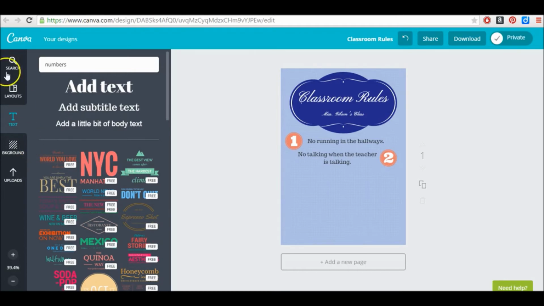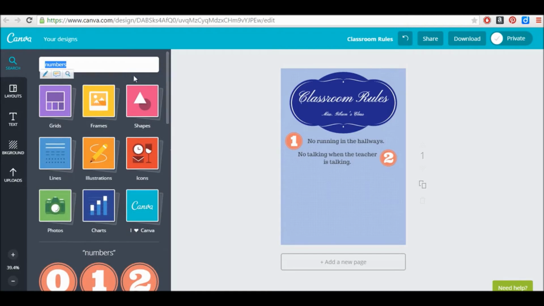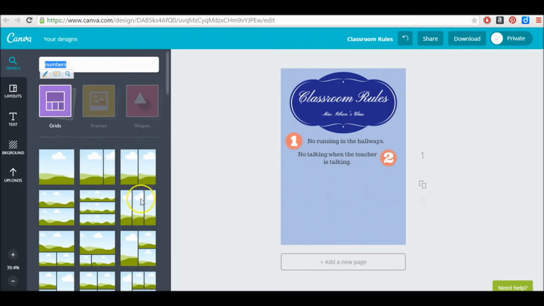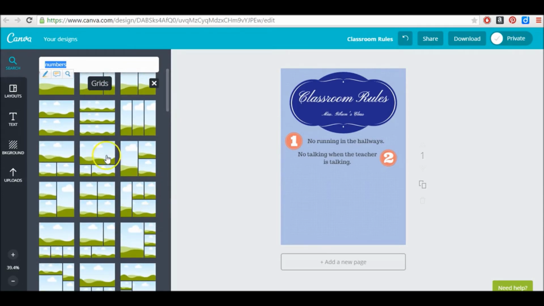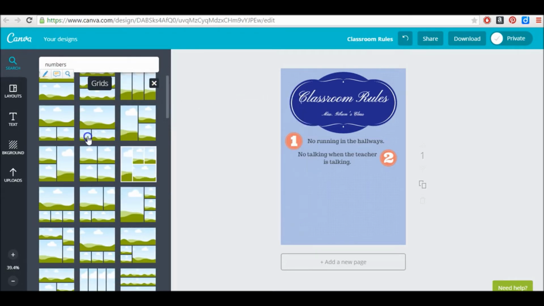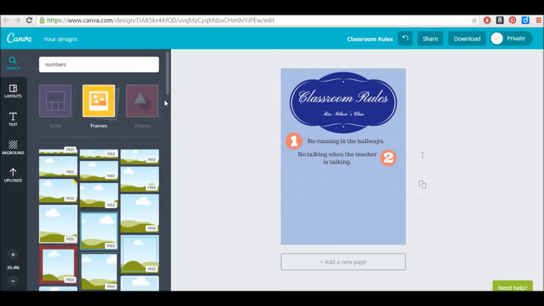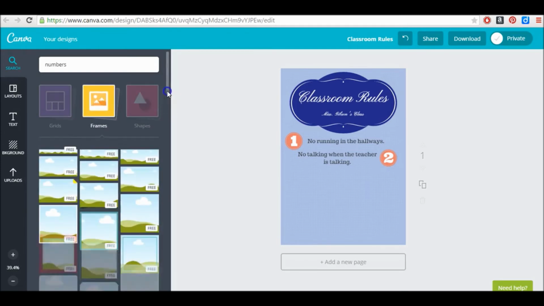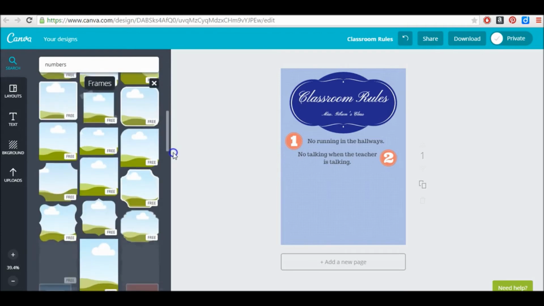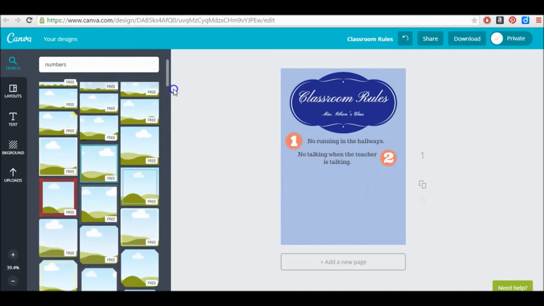Now I'll show you how to use some of the images that they offer. So if I scroll back up to the top, there's all these different features. Grids are a great way to insert multiple pictures. So if I had more than one, I'd be typing in grids, and it has a great format there for me to use. And then frames is more for photos if you only have one photo to put in. And if you keep scrolling down and you don't like any of these ones, they'll start appearing still. There's a bunch of different ones to choose from.